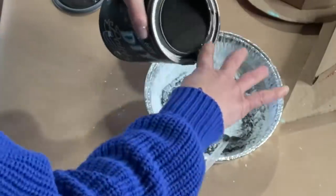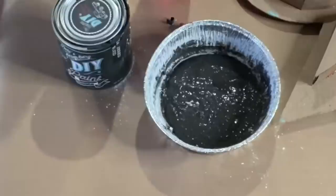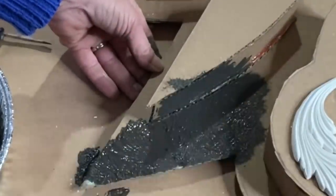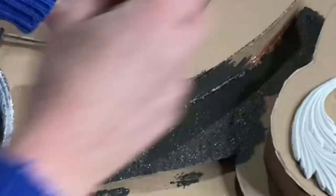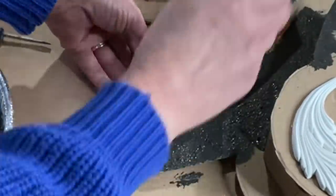This weathered wood, it's like a browny gray. It's a pretty cool color. All right, so I'm just going to use this brush that has like a flat edge on it, and I'm going to do a lot of pouncing. So when you pounce and you pull back up, that's how you're creating that really good texture. And that's what we're going for.